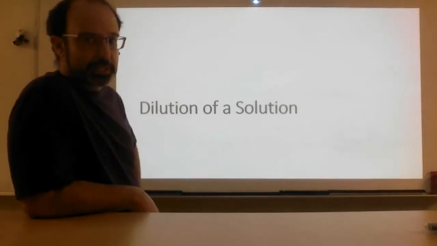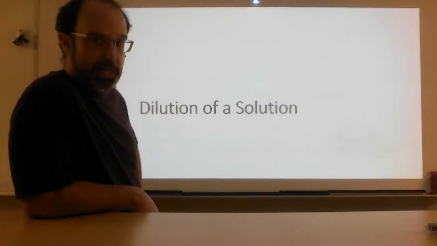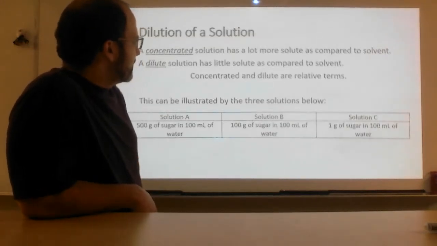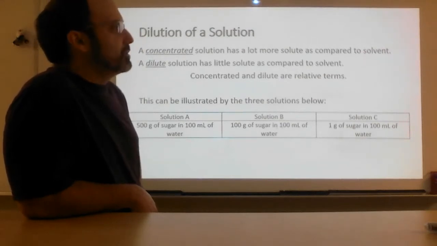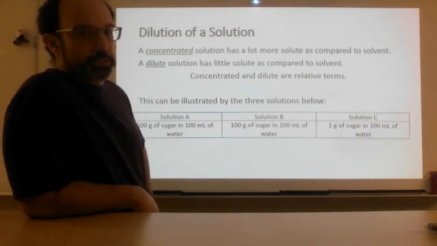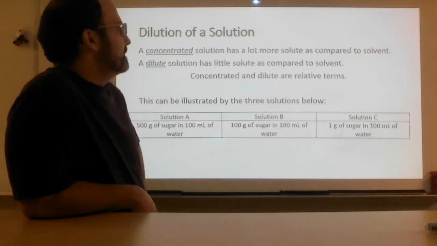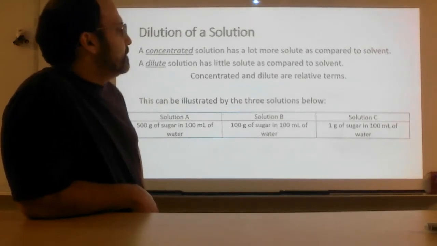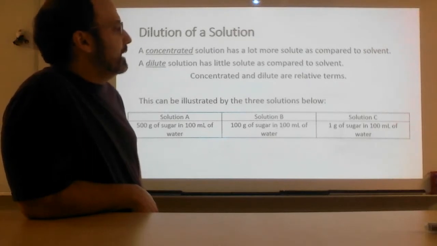Here we are, the last piece of solutions: dilutions. Ocean, we're going to run into that so much in this unit, aren't we? A concentrated solution has a lot more solute compared to solvent. A dilute solution has very little solute compared to solvent. We talked about this already. But concentrated and dilute are relative terms.